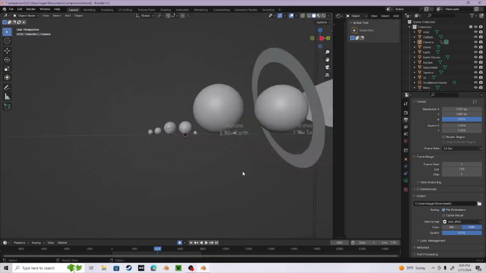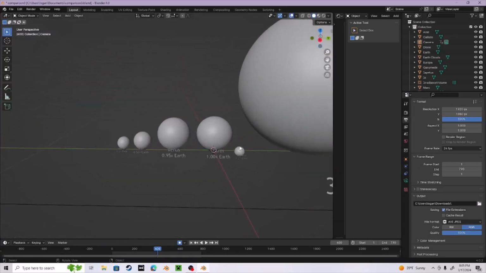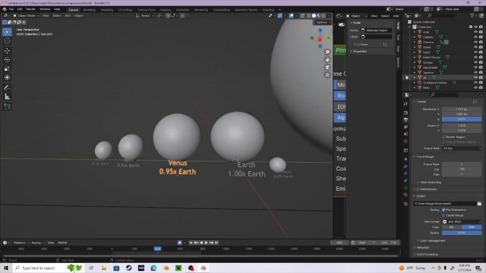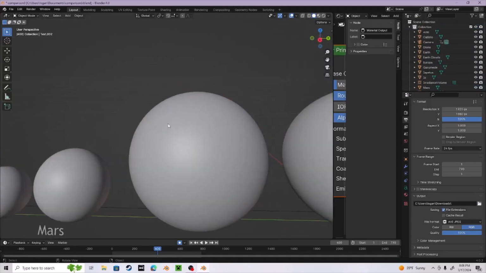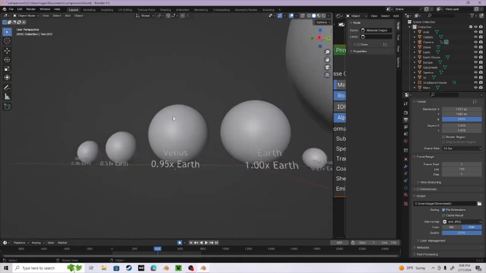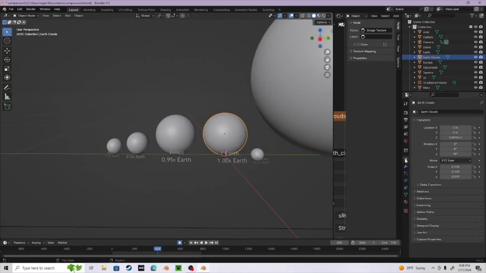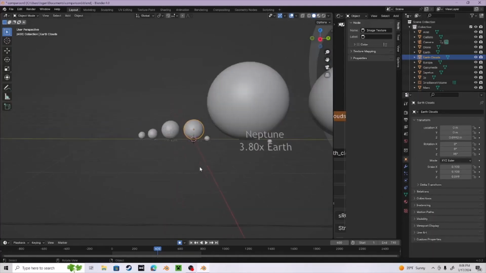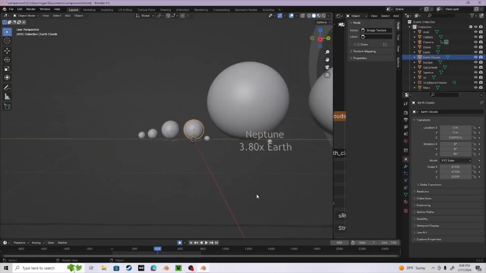So here you see that we have this set going on right here. We have the set, we have all of the labels here as separate objects. You can see up here we have all of the different objects, which are not organized in any way. And here I have meticulously typed out all of the sizes, and for the more oblong objects like Saturn, Jupiter, and the Earth, I have also meticulously done that.